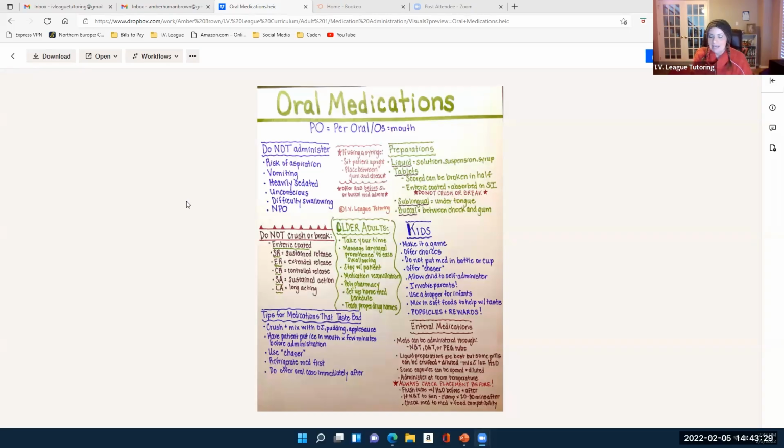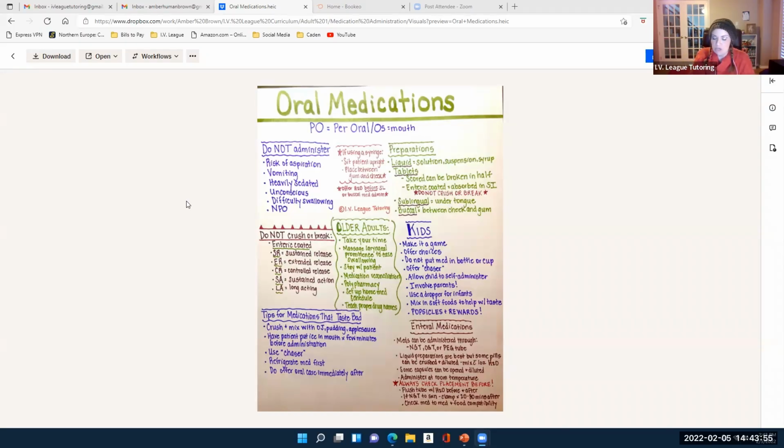For kids, you've got to make it fun or they're not going to take anything, okay? Give them a choice, but it has to be choices you can live with, okay? So you can't say, do you want to take your meds now? Because they're going to be like, no. And then you're like, well, shoot, they have to take the meds now, okay? So give them choices you can live with. Do you want to take the blue one first or do you want to take the red one first? That's a choice I can live with. I don't care which one they take first, right?